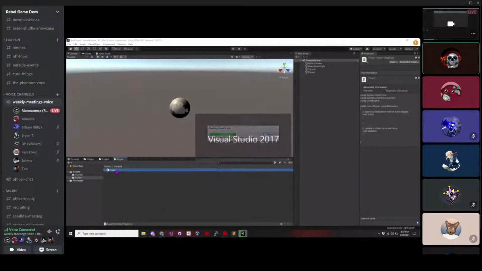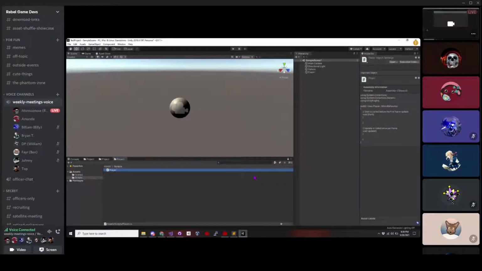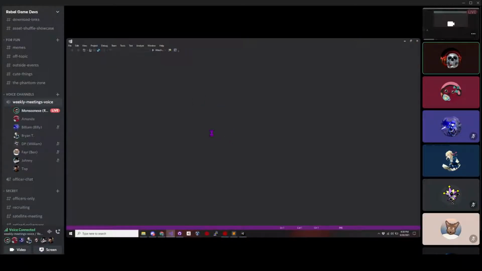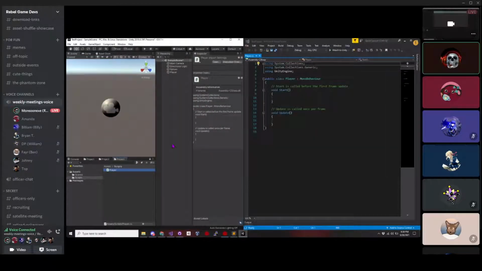So I'm going to double click the player script to open it in my default IDE, or integrated development environment. It just happens to be Visual Studio because that's what ships with Unity. I'm going to pull this down. Is this going to work? This will work. It'll be a little funky, but this will help. All right. So what I want to do is, in response to pushing a button like the space bar, instantiate a sphere, or this specific sphere that I have here.